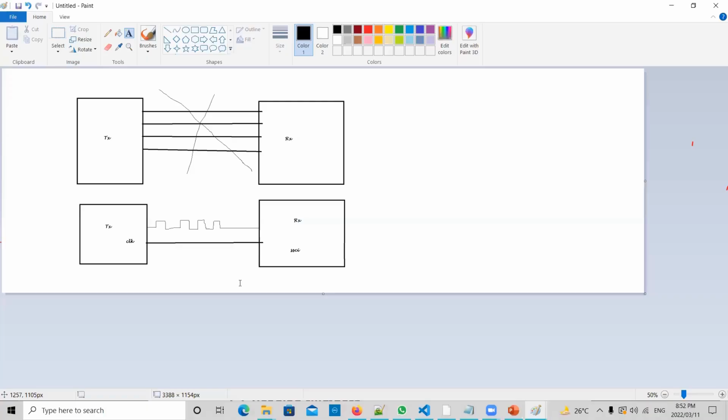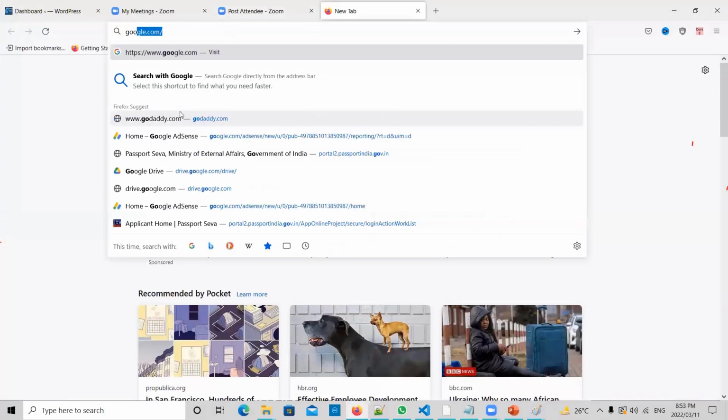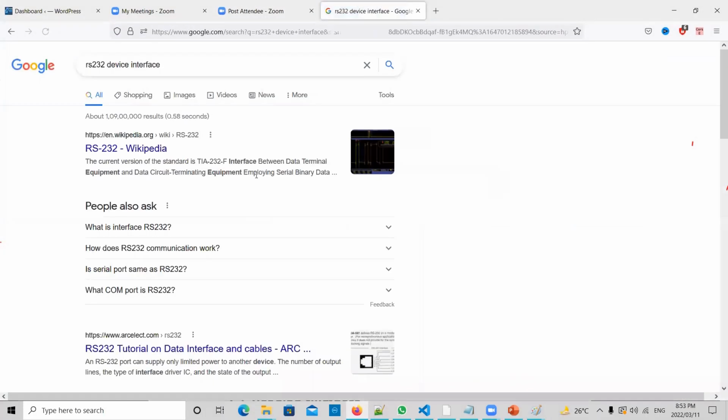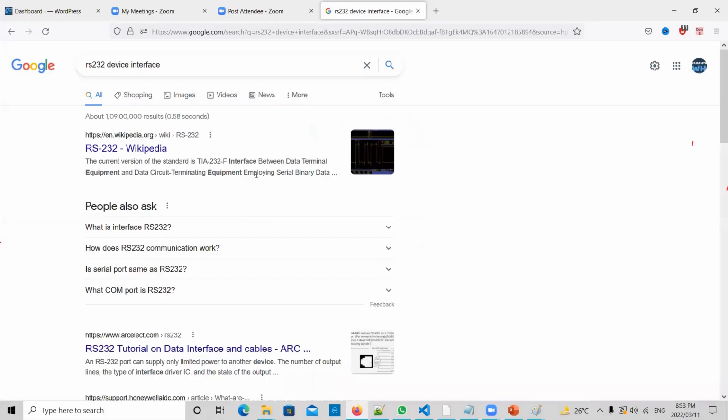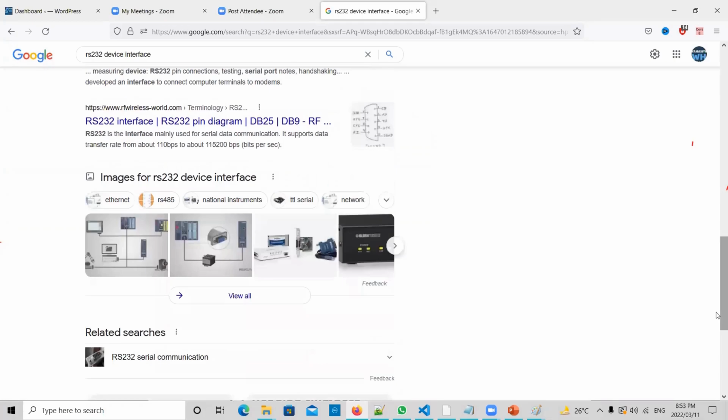Because of that, the CAN becomes popular. CAN is also a serial communication standard only. To give you an idea about RS-232, let me show some examples. Most of you have seen a flashing device for your microcontroller, and every instrumentation, intelligent instrument will interface with the PC via RS-232 only.